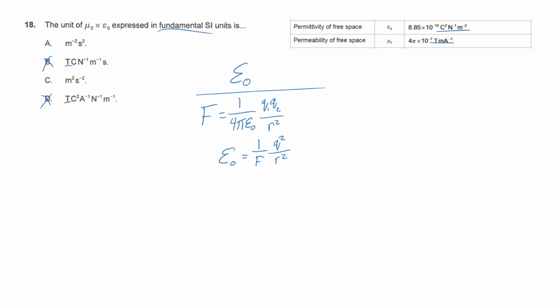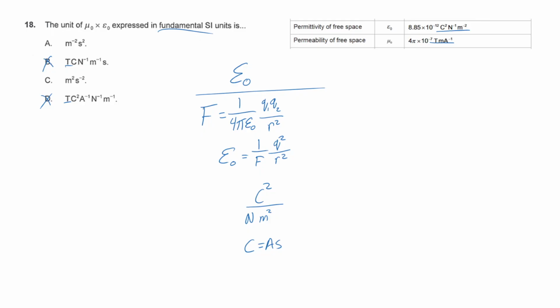In units, well, the unit for a charge is a coulomb. So we have C squared, and then the unit for a force is a Newton. So we have N, and then for r squared, that'll be m squared. So this is what we have now. But again, a coulomb and a Newton, neither of those are fundamental SI units. So how do we write a coulomb in fundamental SI units? Well, a coulomb is equal to an amp second.